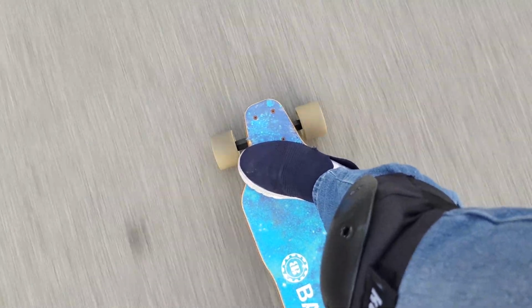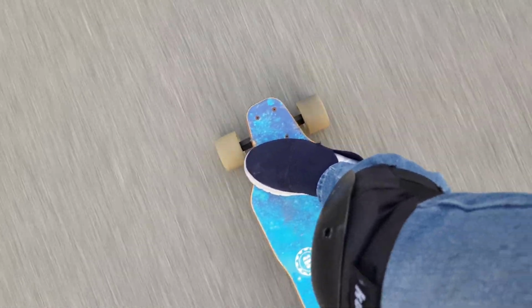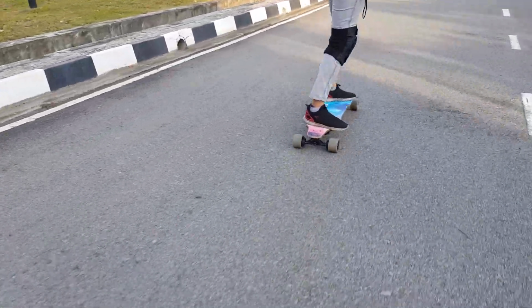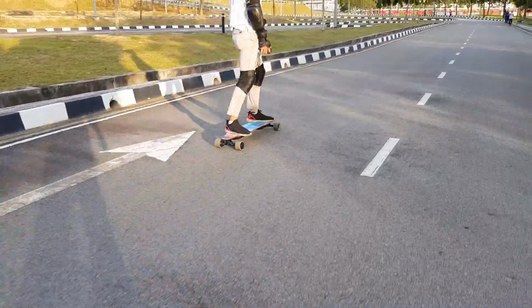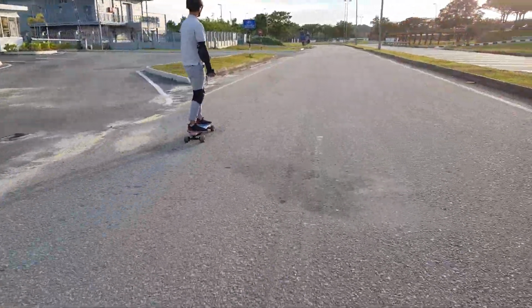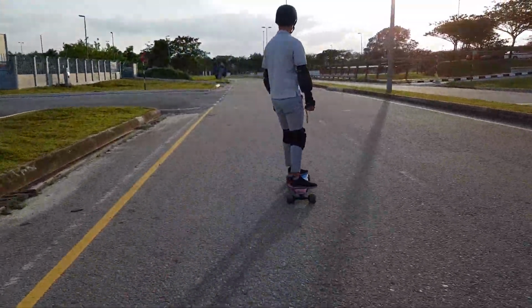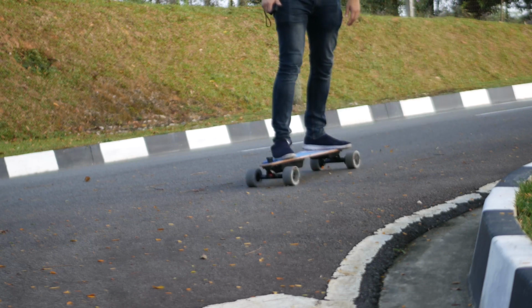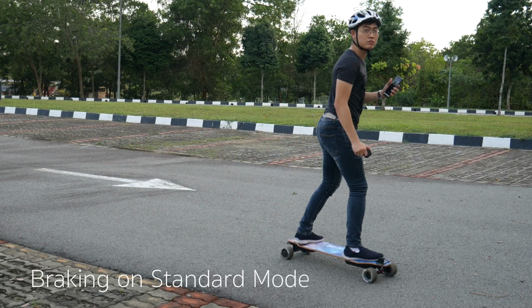The standard mode is what most of us will be riding, and Backfire G2T really shines here. The acceleration in standard mode is much stronger than the Eco mode, but retains the smoothness of the Eco mode. Compared to the older generation of Hobbywing ESC or other ESC, I feel the acceleration could be faster, but I guess that is what turbo mode is for, yeah? Braking on standard mode? Man, I tell you, it is amazing.